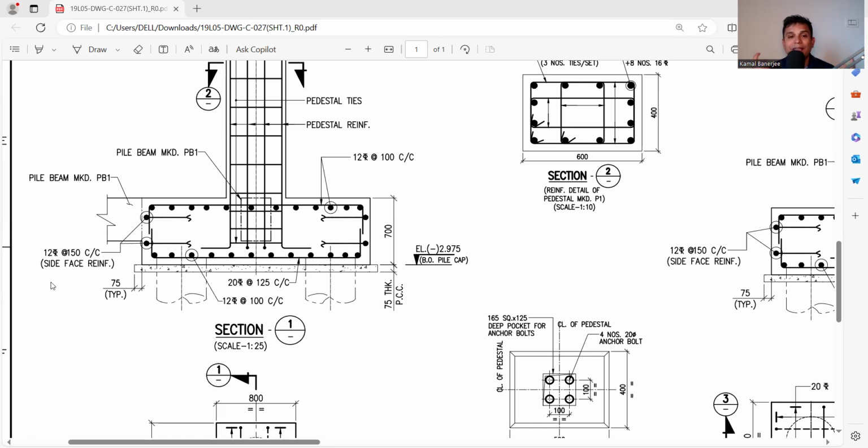I find out the pile cap reinforcement, top and bottom, and how they are distributed, which one is the longer span and which one is the shorter span. That I will discuss, and also the distribution of the phase bar. Now here there is a column, so we need to know the column reinforcement.